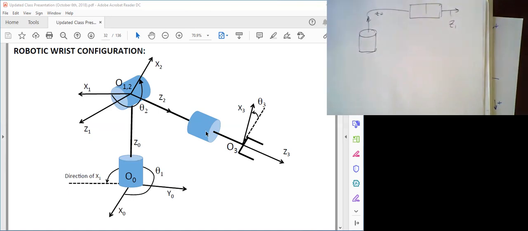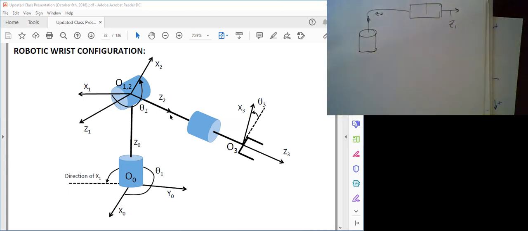Third step is we're going to establish what our theta is. We said theta is always the angle between my x0 and x1 about z0. So x0 to x1 is my theta 1. By the way, here x2 could be in one direction or in another direction; it will only result in an offset, but it will always be a viable DH frame. So theta 2 is going to be the angle between x1 and x2 in a counterclockwise direction, by the right-hand rule.